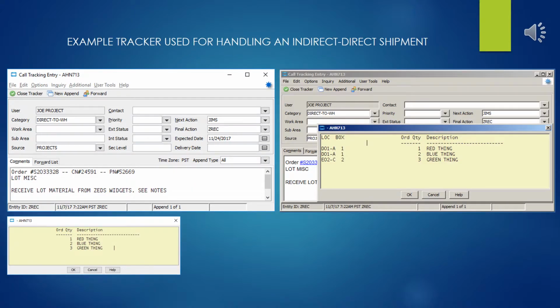Trackers can have a wide variety of uses, and in this example, I'm using a tracker to deal with a lot job order direct that we've had to bring into our warehouse temporarily instead of sending to the job site. Since it's a lot job and it's supposed to be a direct, we couldn't receive it properly, so the receiving people have used this tracker as a way of saying which boxes went to what location, and then are able to send the tracker to the quotes team so that they know where the thing went when they go to retrieve it and finally send it to the customer.